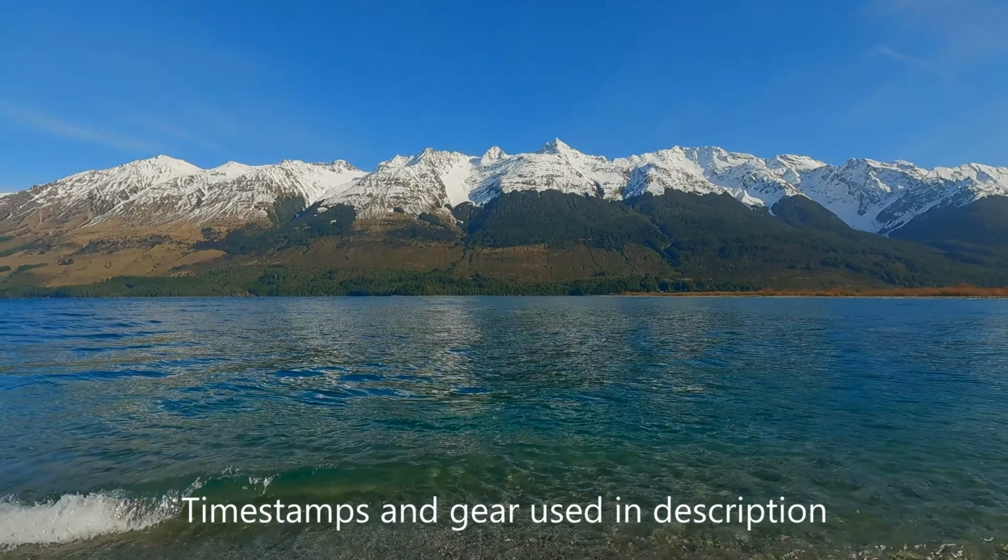The retrieve that's worked for me in the past is a bit of a start, stop, twitchy retrieve, letting it stay near the bottom. Just a few little taps of the rod tip, a wind, and just working it like that. We'll also slow it down. I'll do a slow roll and then I'll also do a bit like a flatty hop, which was the advice that I was given as well. But we'll see what works. Just always paying attention to that line for any little taps, because they'll likely hit it on that pause.